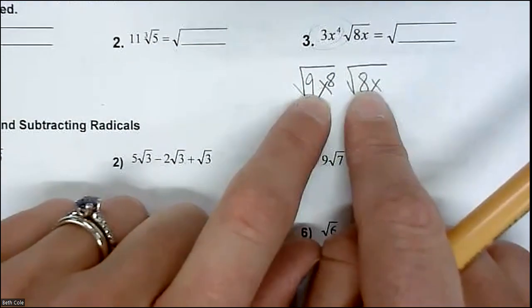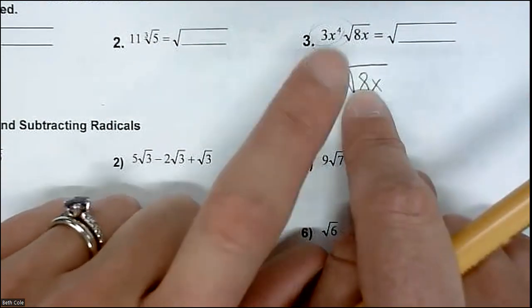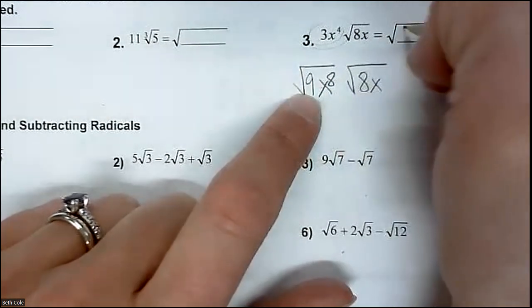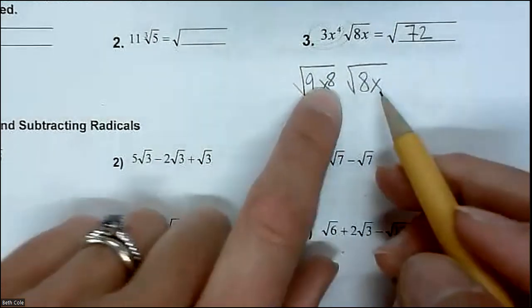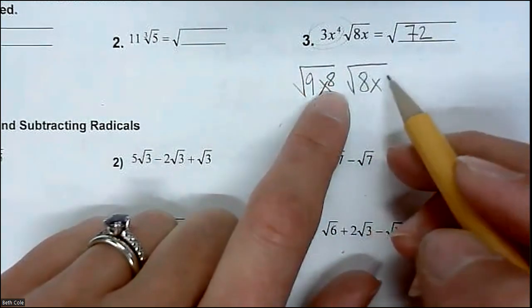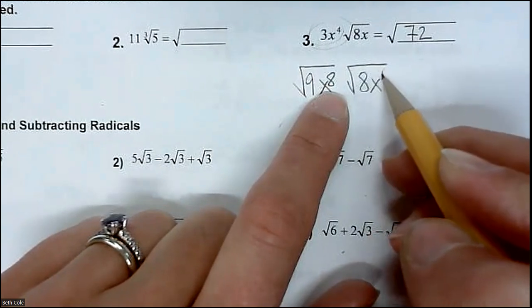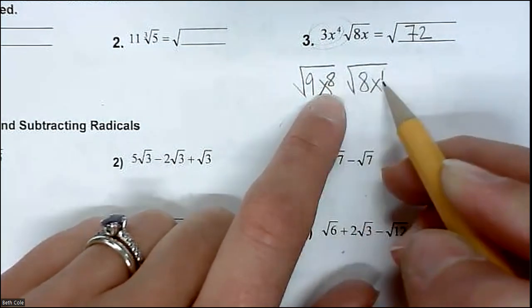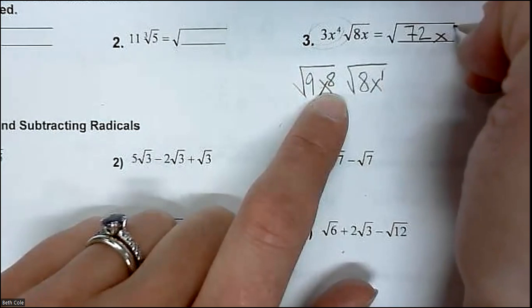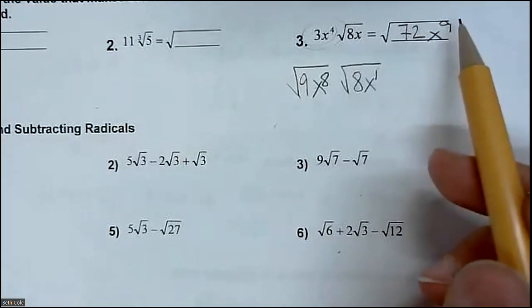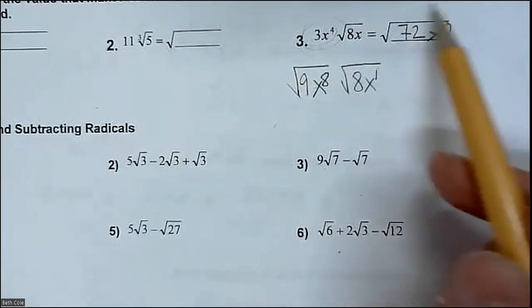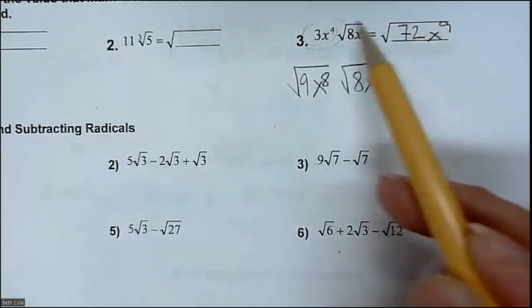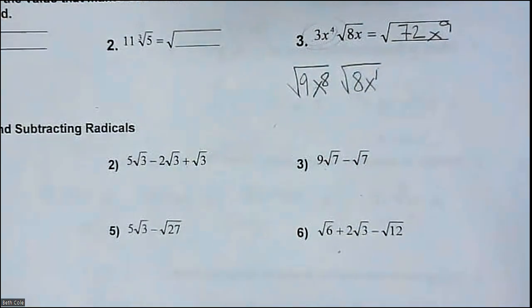And then you're going to multiply those together, and that'll be what goes on the line. So 9 times 8, good, is 72. And when you multiply these, you add the exponents. I'm going to put the 1 in here. It'll be 8 plus 1 is 9. So what it's saying is, if you were to do this problem, you would get this as the answer.